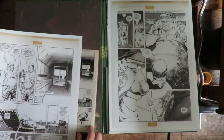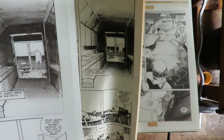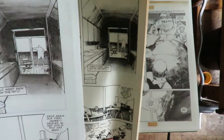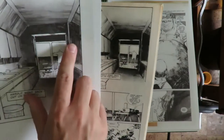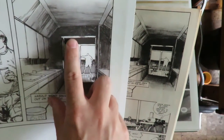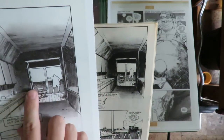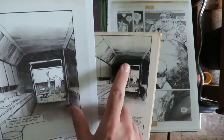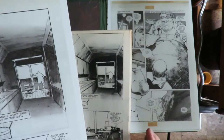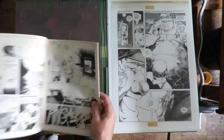Let's see how that printed. You lost a lot of the gray values in the printing — it's not quite as dramatic. He's got some little lines in here that closed right up when printing. That's something you always have to watch out for when printing. If you make little scritch-scratchy lines, they can close up into one big black, because when the ink hits the paper, the paper absorbs it and the lines spread ever so slightly.